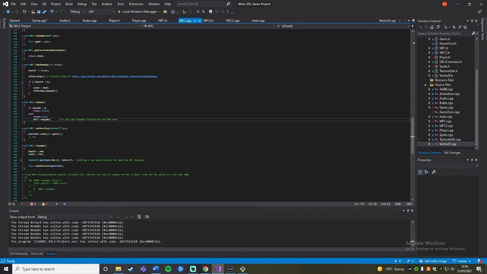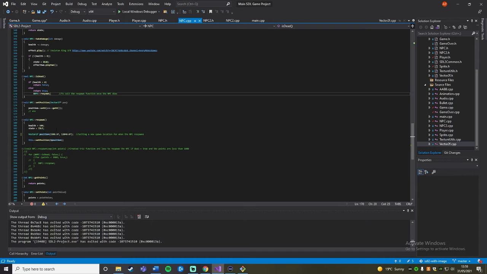So this is the respawn function down here, and the respawn function is literally just determining that the health is set to 100, his state will be reset to idle from dead, and the position is then set to somewhere else on the screen. I don't know why that number is so huge, that's ridiculous. That's a bit of a mistake then. And then it sets the position.